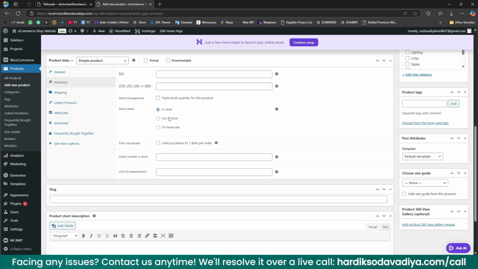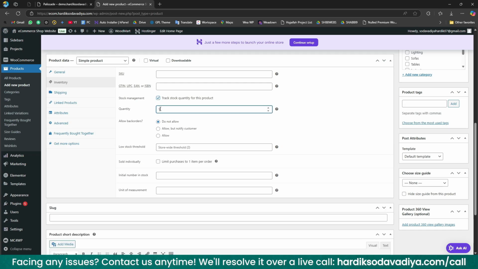For example, if you have a certain product in only 200 pieces, you can click on this option and manage your inventory. So whenever someone purchases a product, it will show the actual inventory available, and it will also send you a notification whenever the inventory is very low and you need to restock. So this is really important, and this is a really helpful option.